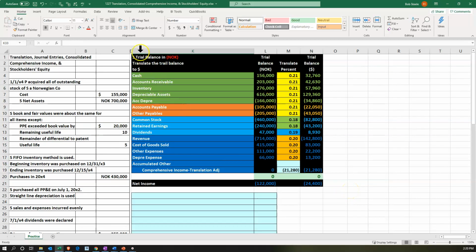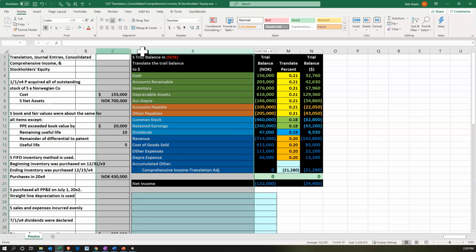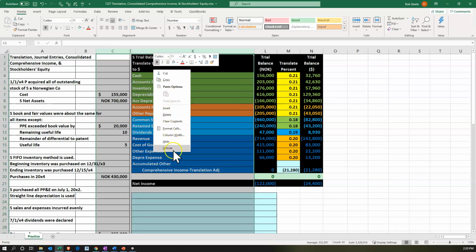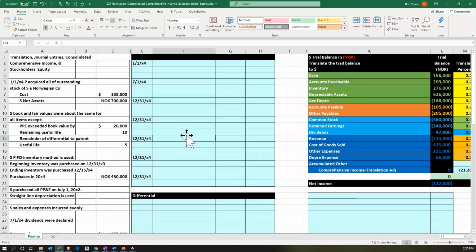Okay, so now we're going to unhide some cells again. We're going to work out some tables, and we'll take a look at how the parent company would do the fully adjusted equity method transactions related to the subsidiary here. So that's going to be great. So let's go ahead and unhide the cells again. I'm going to put my cursor on column letter C, and then go over to K. So C to K, right click on that area and unhide. So we'll unhide that. All right.